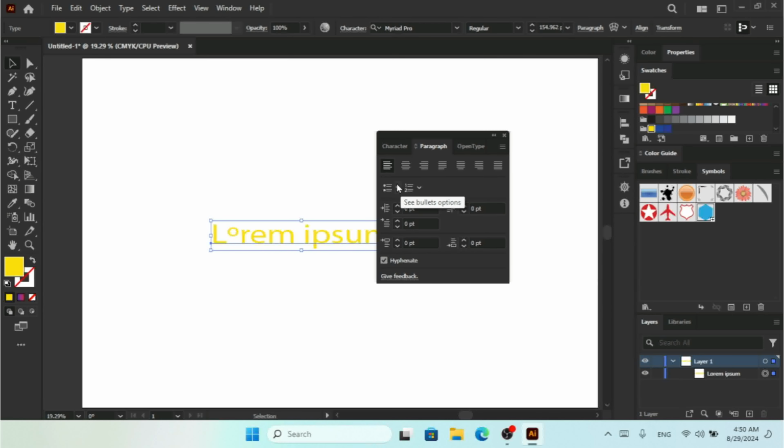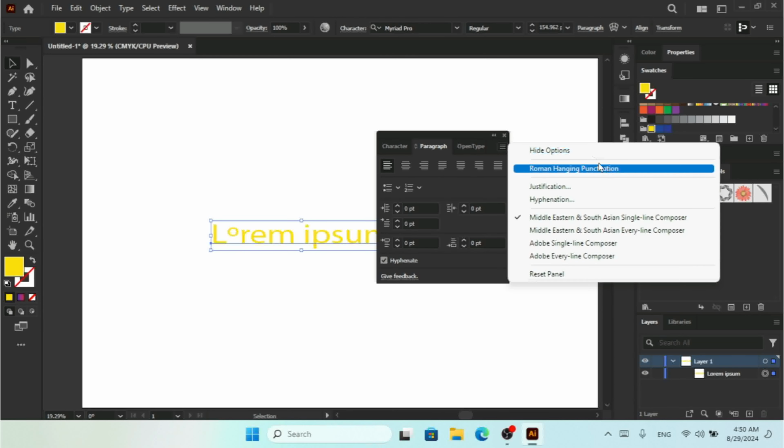With these options I can add bullets, I can add a numbered list, and I can add the left indent, the right indent, and the first line indent, which I can add for my paragraph. We have space before paragraph and also space after paragraph, and you can turn on hyphenation if you want to break your lines within the paragraph.